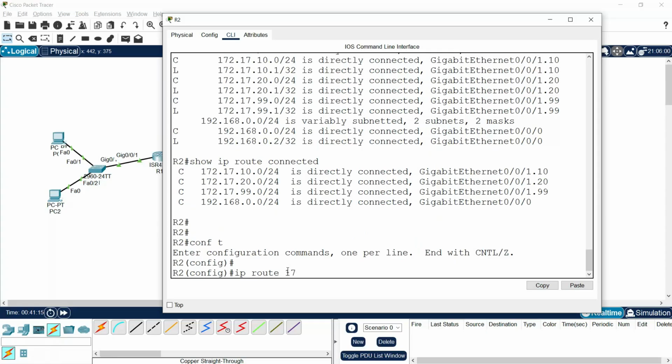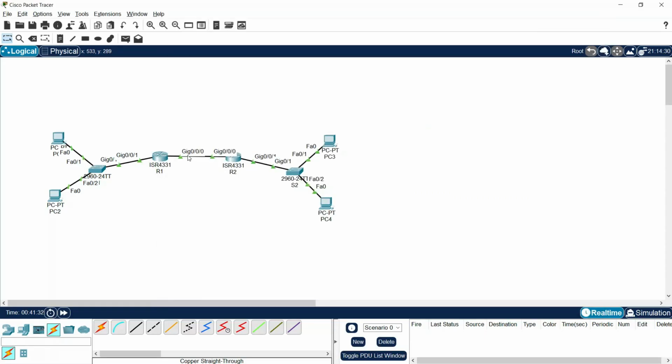IP route 172.16, right, R1 LAN. So we will give 10.0, then the mask. Then here we are going to give the next hop IP address of G0/0/0 on R1.